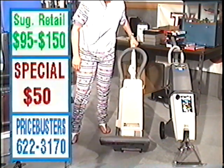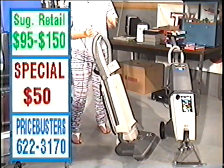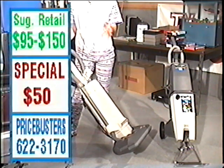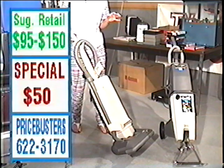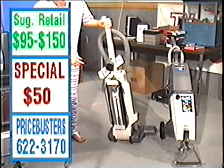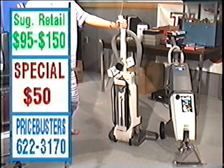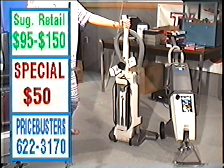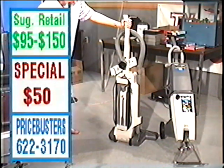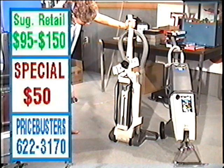Very easy to work. See how wide it is? A wide bottom. And it also has this little narrow strip on the side so you can get it in cracks and small places up against furniture, maybe things like that. It has all of your extra attachments here, right on the unit. That's very, very nice, because if they're not on the unit with them, they have a tendency to get lost or broken or never seen again. So it's very nice to have them on the unit. It has a very, very long cord.